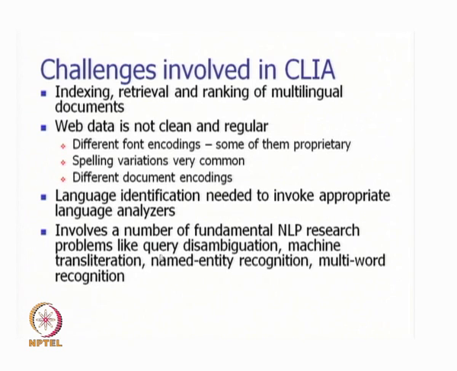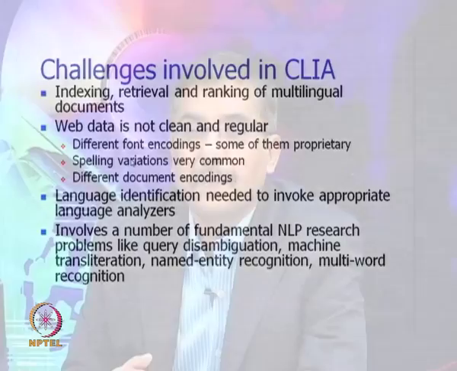Web data is not clean and regular. Language identification is needed to invoke appropriate language analyzers. This is also a very important point. In Devanagari, for example, the languages which use the Devanagari script are Hindi, Marathi, Konkani, Nepali and Sanskrit. So, all these languages use the same script, namely Devanagari. Now, the question that arises is: if I look at a document on the web and see that the document is in Devanagari, how do I know which language it is written in? Is it Hindi or Nepali or Marathi and so on?